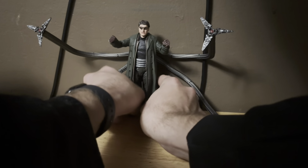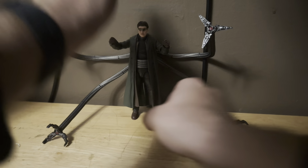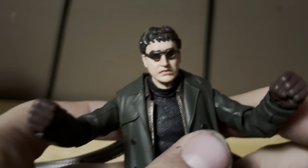Yeah, guys, this guy looks incredible. Just look at the detail on these tentacles. They look freaking awesome. Just look at this figure. Dang, these tentacles are just freaking huge. They look fantastic on this figure. Dang, this figure is awesome. Just all the nice detail on the figure. Yeah, guys, just look at all the nice detail on this head sculpt right here. And the tentacles are just beautiful.